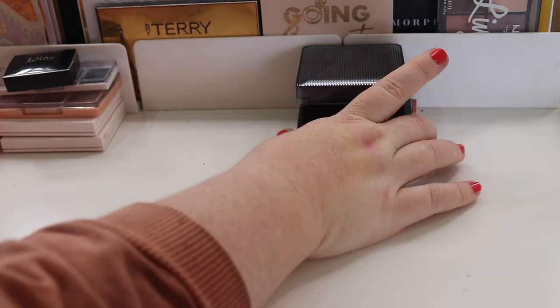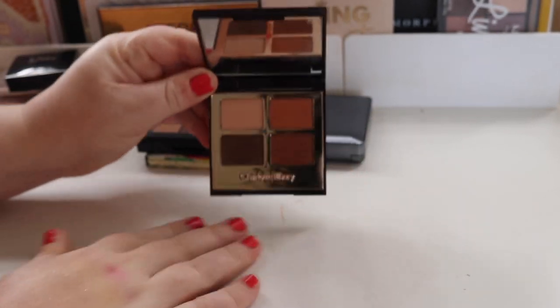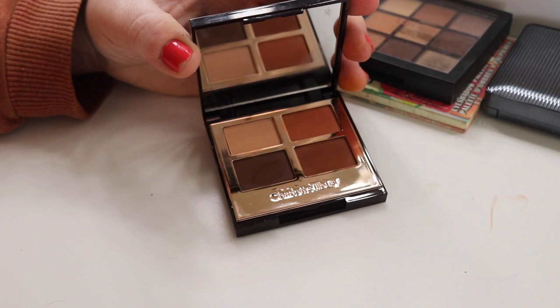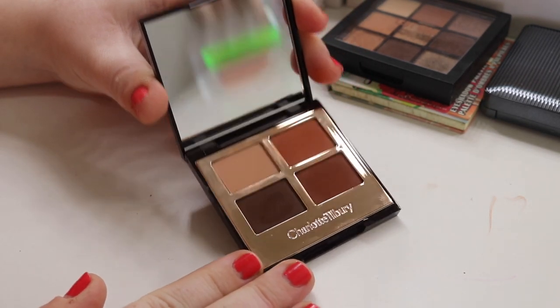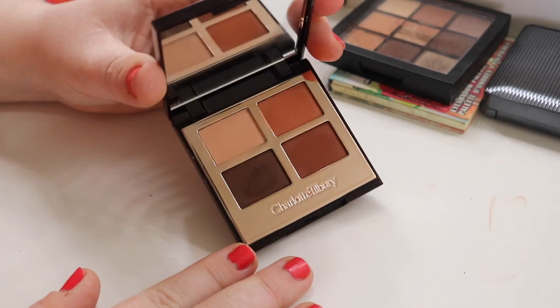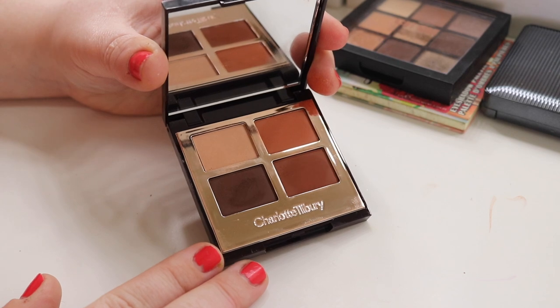And then lastly, I just have some miscellaneous. So they're one of each brand. So one I know I'm definitely keeping is my only Charlotte Tilbury. This is the Desert Haze Quad, and it's all mattes. Okay, I'm just trying to get some better lighting. So I've just changed the angle a little bit. This room has not got great lighting, but here we have the Desert Haze All Mattes, and I am going to go ahead and keep this one.